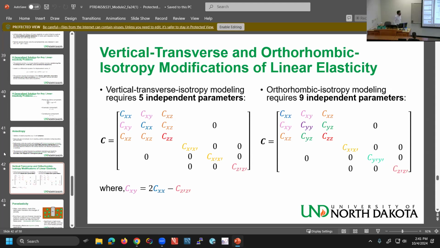Well, anyway, I need 5 for transverse isotropy, VTI, vertical transverse isotropy. I need 9 for the other one, orthorhombic. Again, these are important, but they are not for exam 1, right? Maybe they are important for another exam. But yeah, now, okay. We said linear elasticity. We talked a little bit about anisotropy, not a lot. We talked about heterogeneity too.